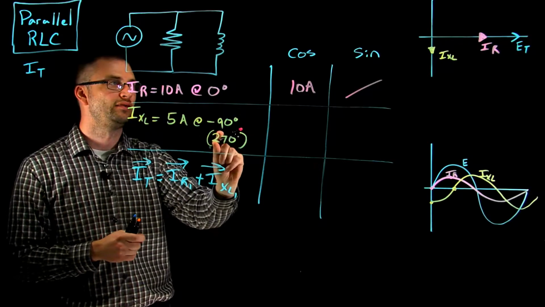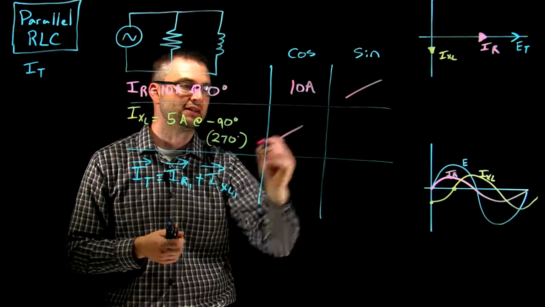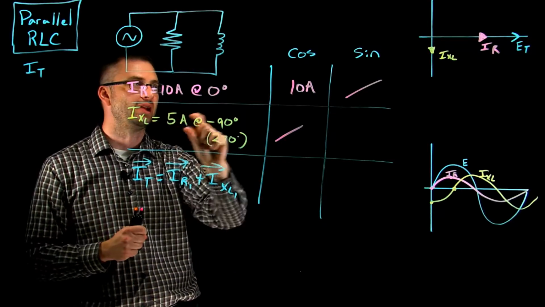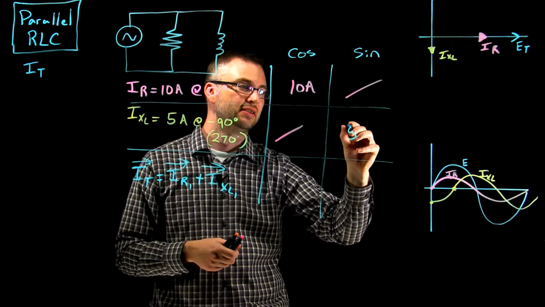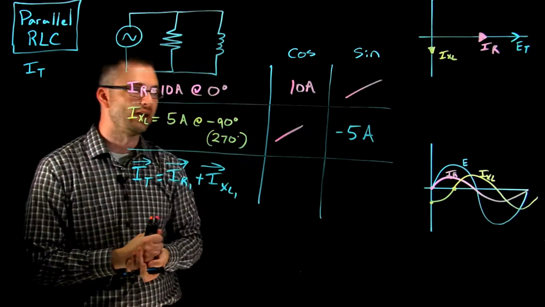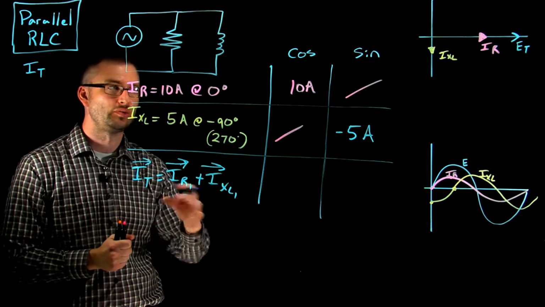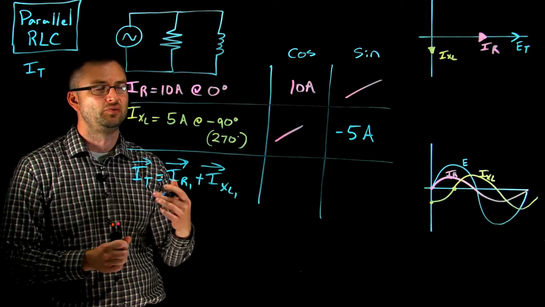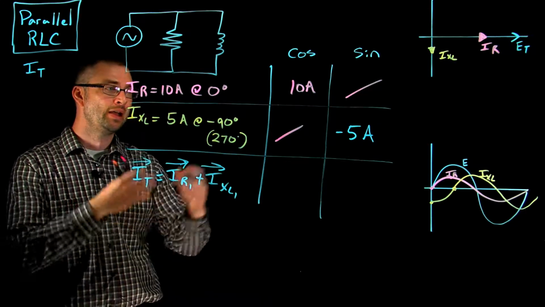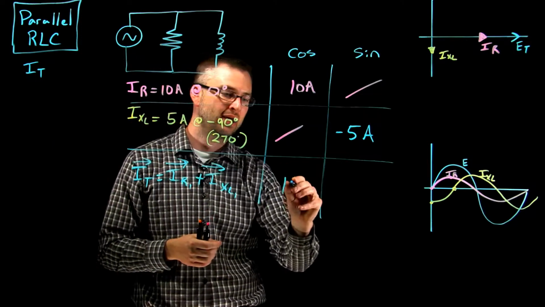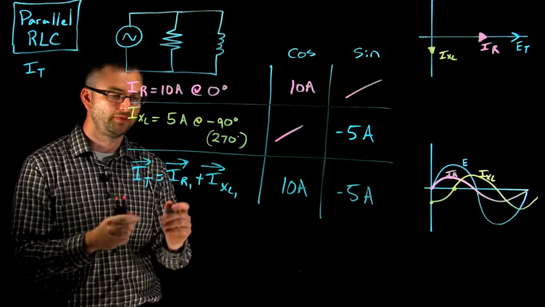Same thing here. We're at -90. So the 5 amps times the cos of -90 is going to net us nothing. And then the 5 amps times the sine of -90, well, that's going to be the full vertical component. So that's 5 amps, but that's a -5 amps. So it's crucial that we observe the positives and negatives when we're calculating phasors, because we will have mixed values with L and C, and we'll want them to cancel each other out. So when we look at the total here, we have 10 amps on the horizontal and -5 amps on the vertical.